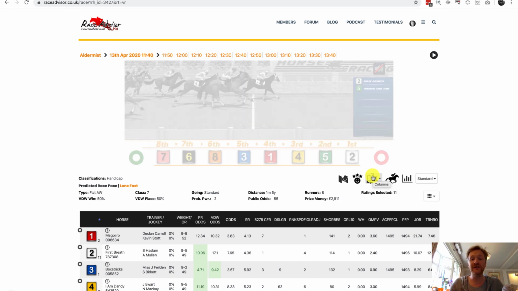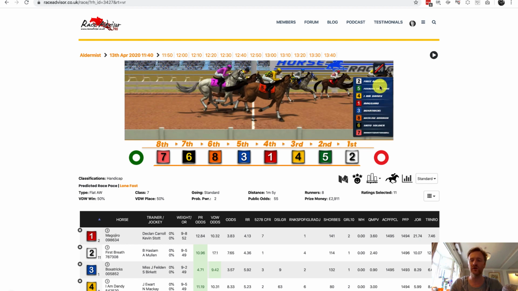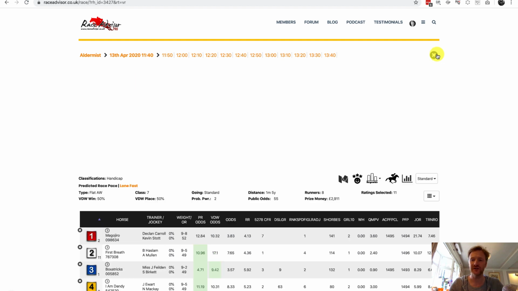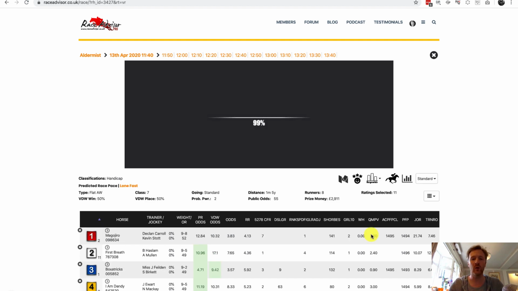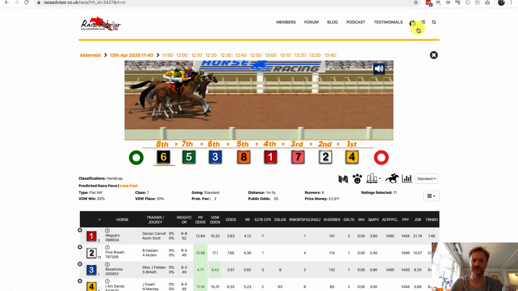At the end of the race there's a photo finish, so you can see which horses have crossed the line, and you can also get the full positions down the right hand side over here. If you want to watch the simulation again, you just click on the play button once and then click on it a second time, and it will reopen the race and the race will take place.